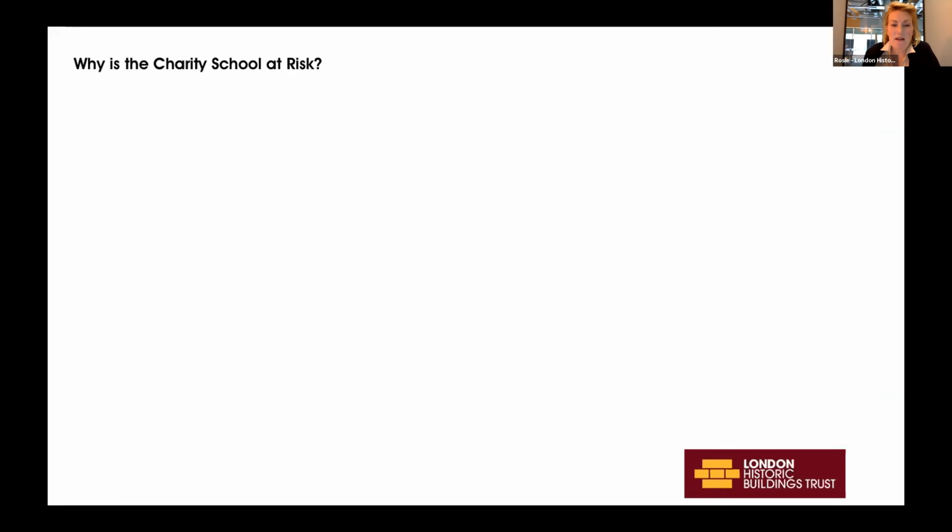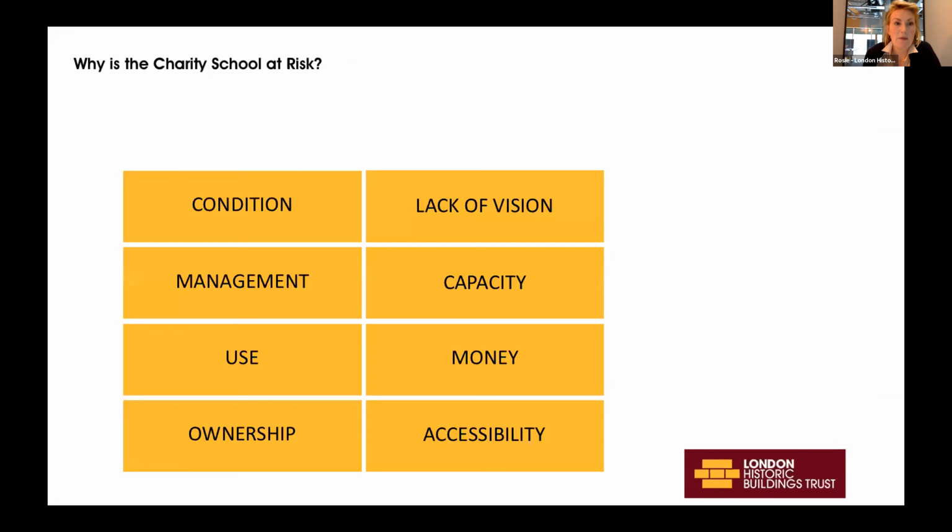Now, when we first went to the site, there were some simple questions that we first wanted to ask. And the first of these being, why is the site at risk? The fundamental basic question, what's the difficulty here? And of course, this is an interlinked series of problems which together are extremely difficult to resolve. So the first of these is the ownership. I've explained that's extremely complicated.